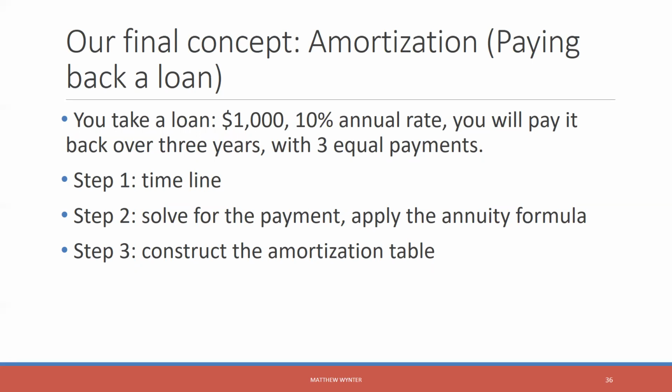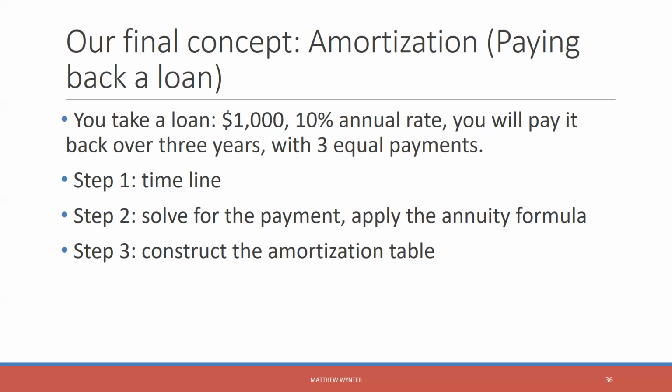It's no different whatsoever. The only difference is when we calculate the annuity, typically I know what the cash flow is and I'm trying to solve for the present value. Here with amortization, it's going to be the opposite. I know what the value of the loan that I'm trying to pay off is, and I know how long I'm going to pay it off and the interest rate. What I'm trying to solve for with amortization is that cash flow on an annual or periodic basis. How much do I have to pay to pay off this loan?